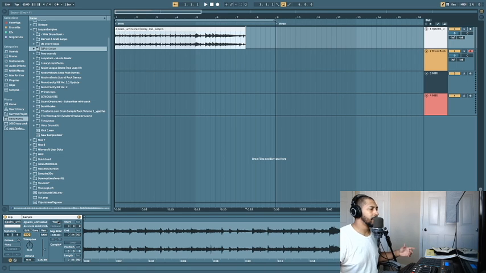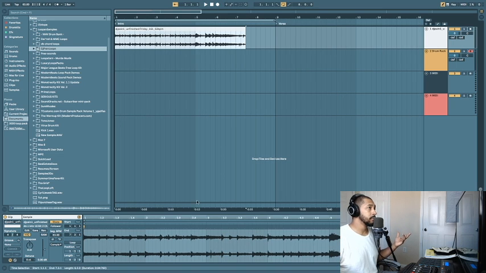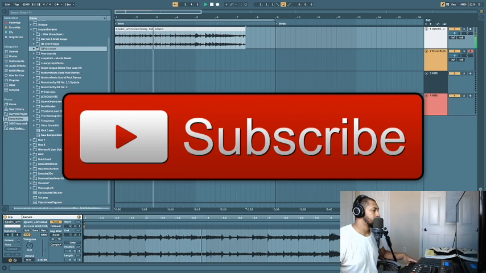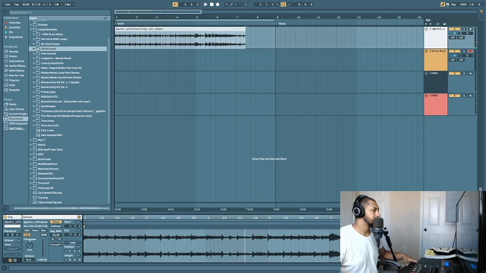So what we're going to do here is warp it. Warp, and it's set because we had the BPM already, so we don't have to worry about that. What I'm going to do to make it a little bit different is I'm going to transpose it. So we're going to transpose it to 3. All right, so I'm going to transpose it to like this. All right, 4 is good for me. All right, I'm going to change the tempo a little bit.